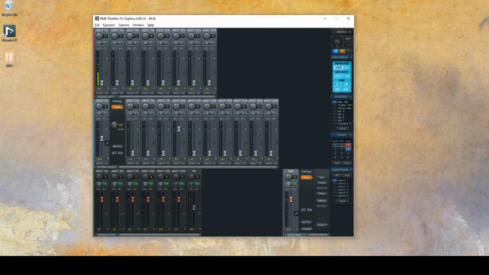The reason I do this is so that they can be at two separate levels. Mastered content is generally a lot louder than unmastered content, so say I'm mixing something in Nuendo and I want to listen to a song in Spotify, if I just play that back at the same level, it would be way louder than what I'm working on in Nuendo. My default is to have a 12 dB difference, which you can see here.